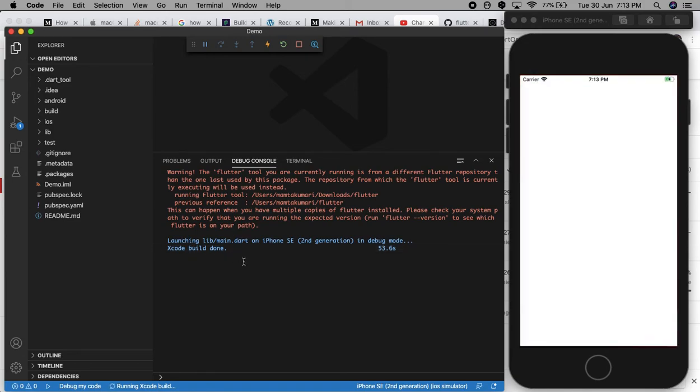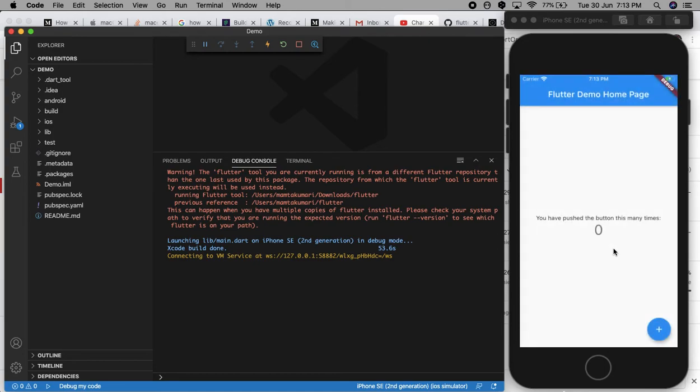Export will be done. Then the project will open here. So the same project which we have seen, we are going to execute by terminal. The same project we have opened on VS Code, that is the IDE for Flutter, and we are running it on the connected device, right?